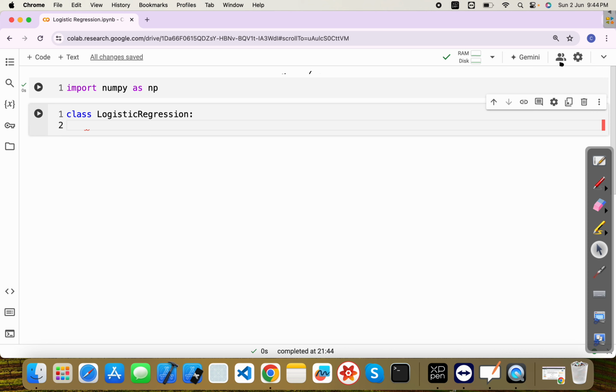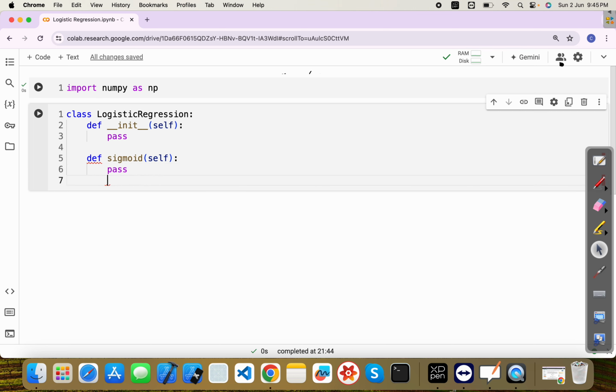Okay. So let's first define a few methods which we will implement afterwards. Let's say first the constructor or init method. I'm writing pass currently. We will implement it after defining all methods, right? Then we would require one method which is sigmoid, since we are using the sigmoid function in logistic regression.